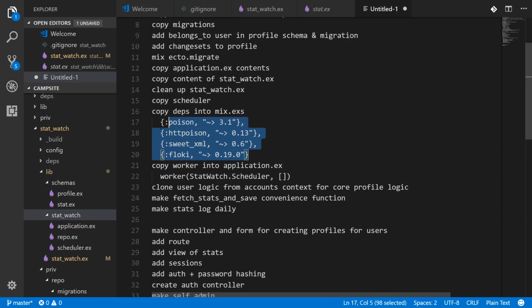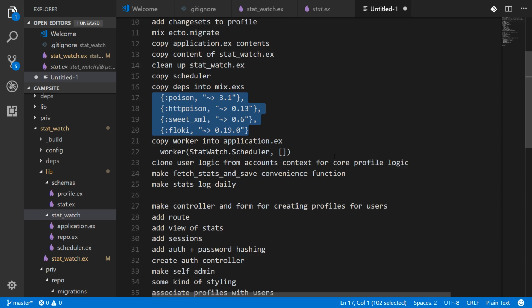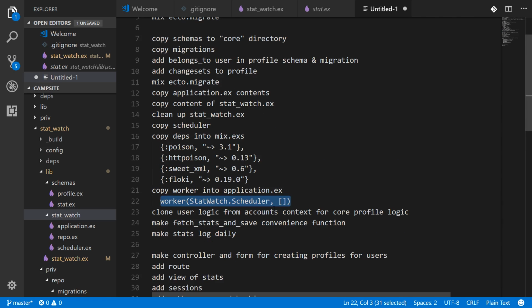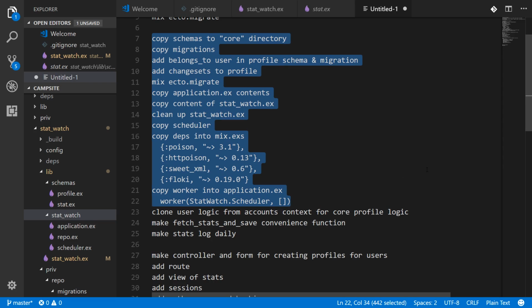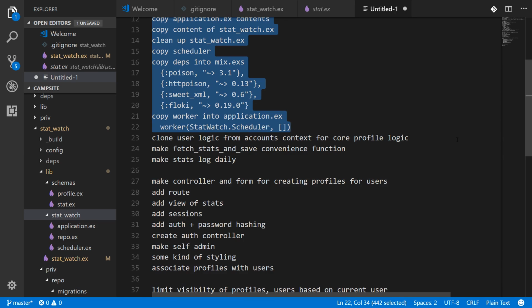Then we'll copy these deps that are in the current mix.exs into the Phoenix app, and we'll copy the worker into the application so that it starts up the scheduler. Same kind of deal. So we're up through here. A lot of this section is just copying stuff that exists in StatWatch into the new app.